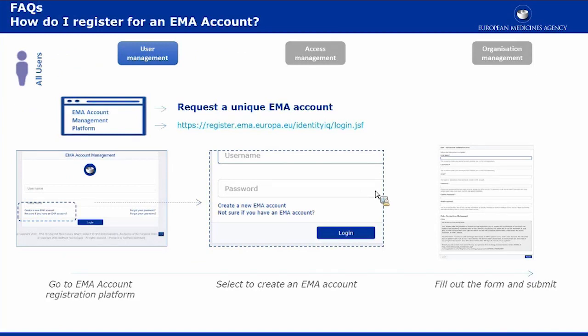Okay, well, how do I register for an EMA account? I'm going to be very annoying and I'm going to repeat. First, please check that your new users do not have any account. They need to check first if they have an account. And as the users may have registered already in the systems with different emails, I would recommend you tell them to think of the possible emails that they have used to register with EMA and verify if they do have an account with them. It might be the case that they do have more than one account, because the system will retrieve many user IDs for each of the emails that have a user ID.